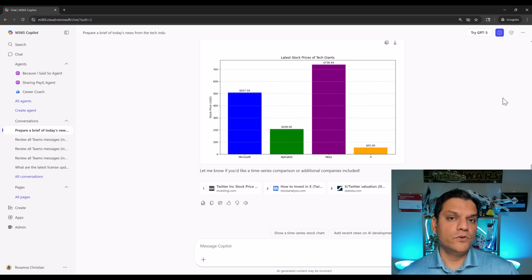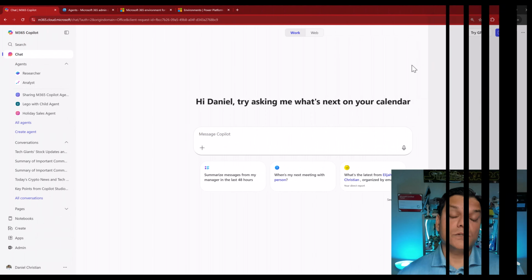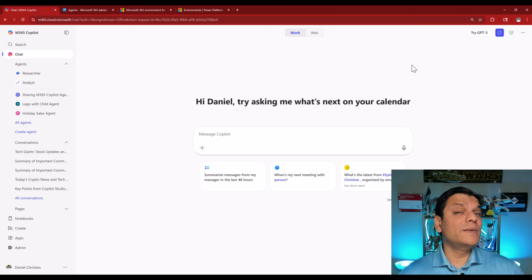So this is also proof that in the PAYG model, scheduling of the prompts is not an option. For that, you need the full Microsoft 365 Copilot license. So everything that I talked about so far was from an end user perspective. What I want to do is switch gears now and look at it from an admin side.